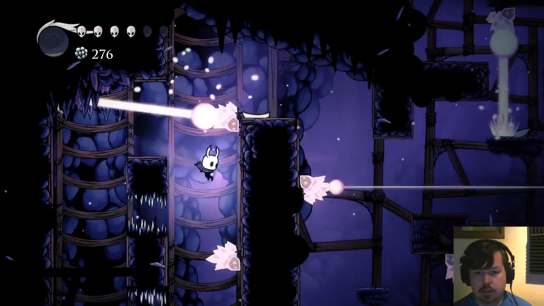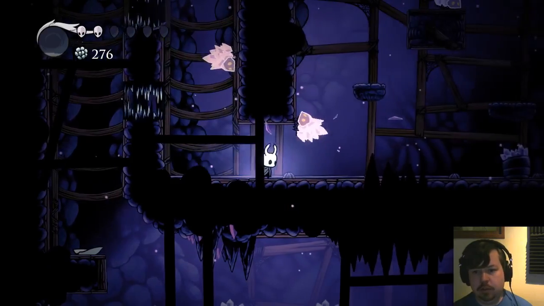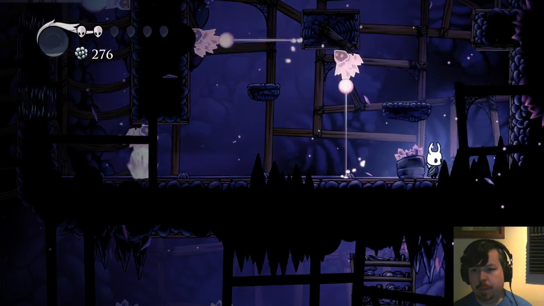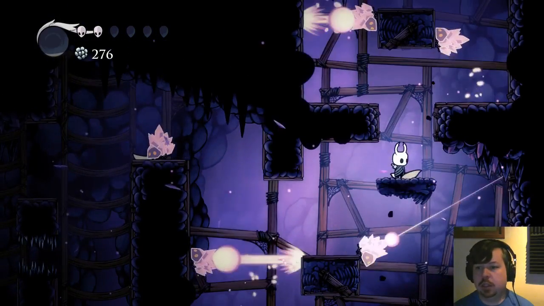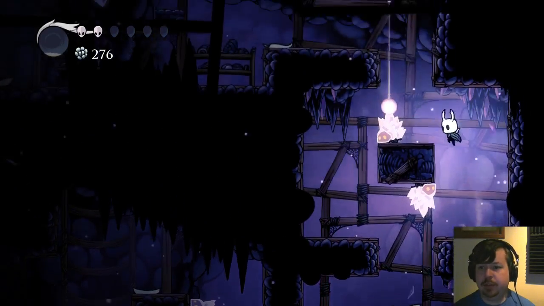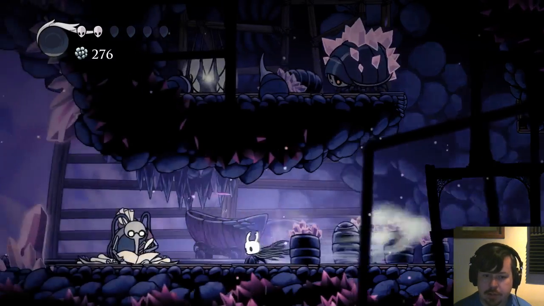Okay, so this is elimination mode. You mean lockout? Yeah, lockout elimination. Okay, this is getting a little dicey in here. I don't have any soul left, so I can't heal or defeat these guys. Okay, corner is right over here. You can do it, Mike. I believe in you. If nothing else, at least I get the map.